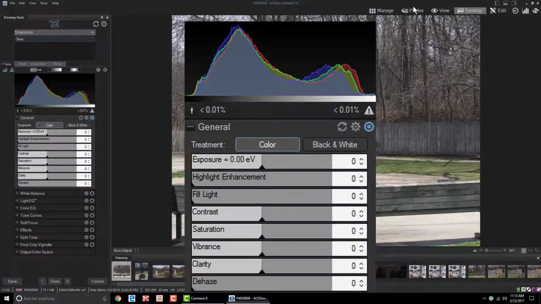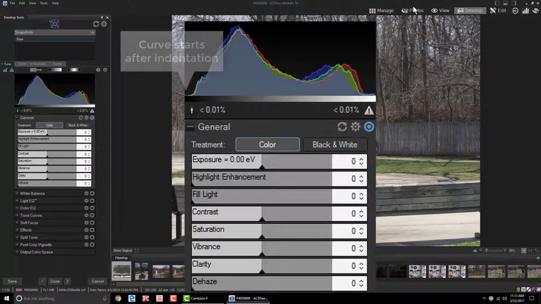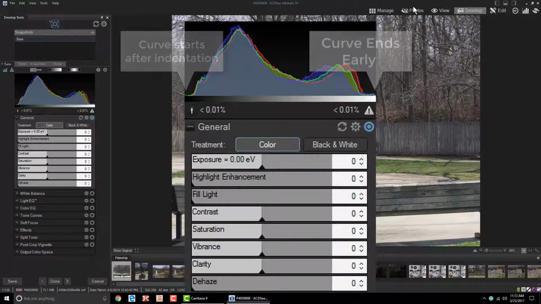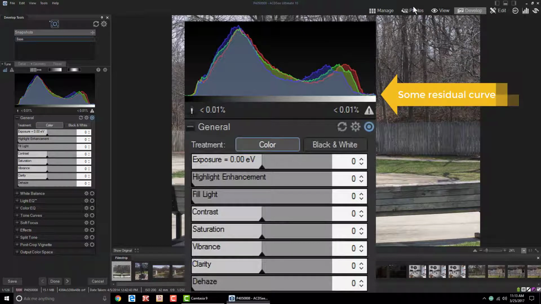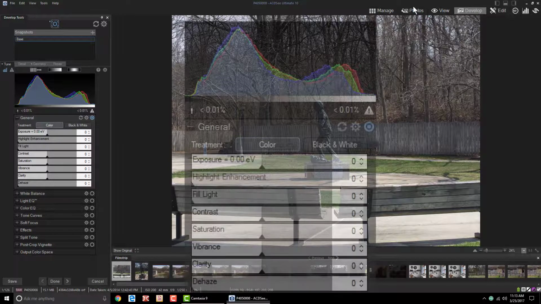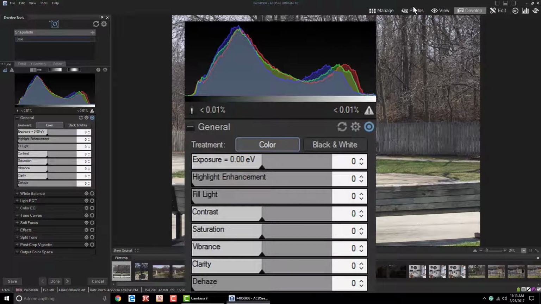Let's examine the histogram as it came out of the camera and was interpreted by ACDSee. Note that the curve starts a little way in from the very darkest possible shadows and ends a little way from the brightest highlights. Actually, there are tiny bits of the curve at the extreme ends, but they are so small that they are visually irrelevant. However, the fact that we can see the curve at the highlights end tells us that there are some amounts of detail in the brightest highlights, and that those highlights won't appear completely blown in the photo.